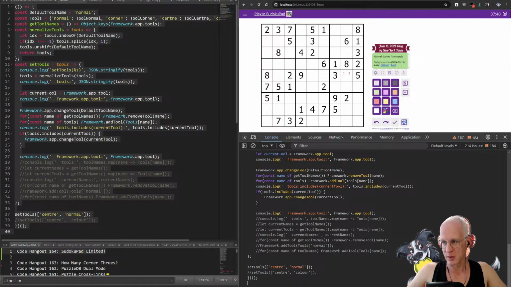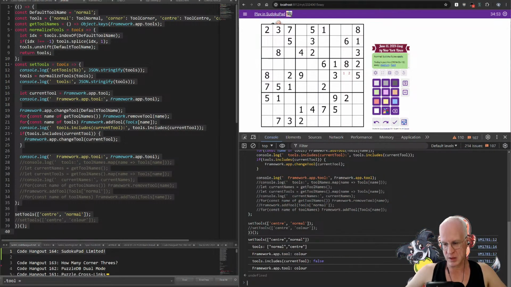So let's refresh. We're on the color tool. If I do this, we are still in the color tool. Why? Tools.includes current tool. Tools is normal, center. Current tool is color.